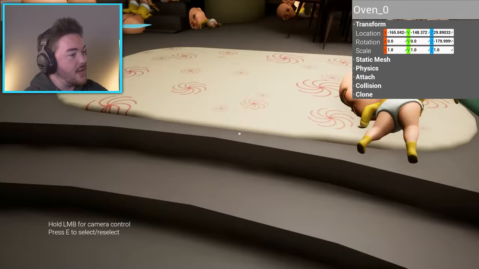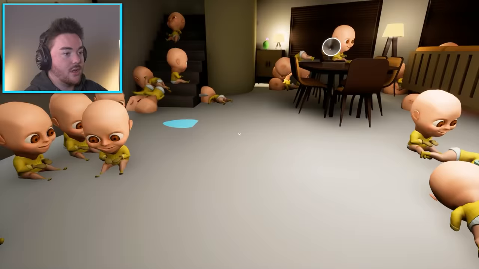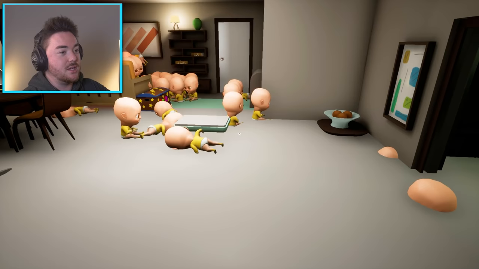But you know what I just realized? Why don't I just clone this? Hold on, we're gonna make an oven. What is it? Just open like that. And then we're gonna move it and make it giant. Okay. All right, so the oven is the size of this entire place. Let's actually change the world settings and we'll put it back down to like half speed so that we can see what happens when we launch it.